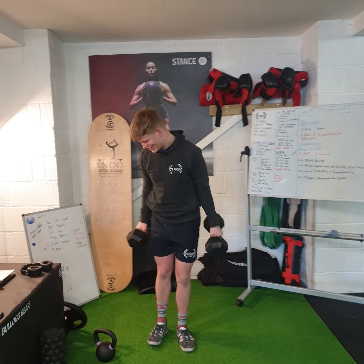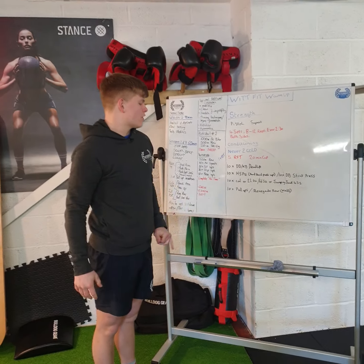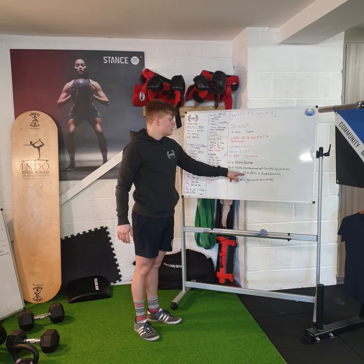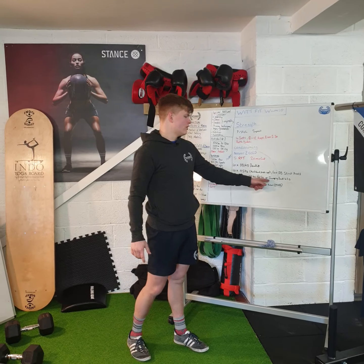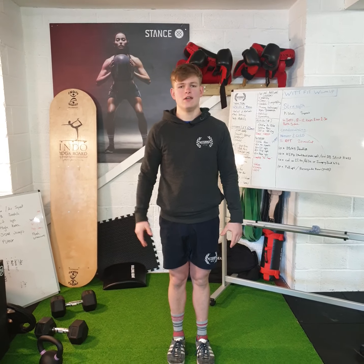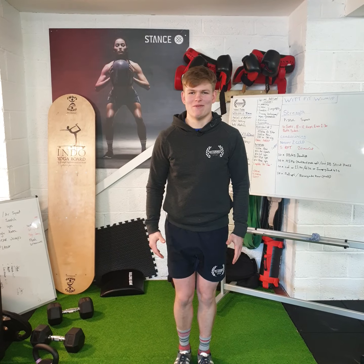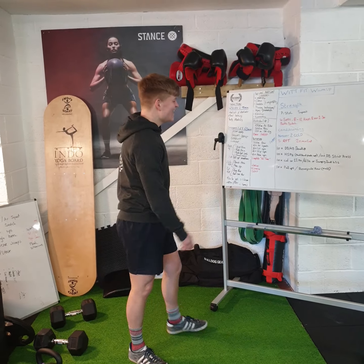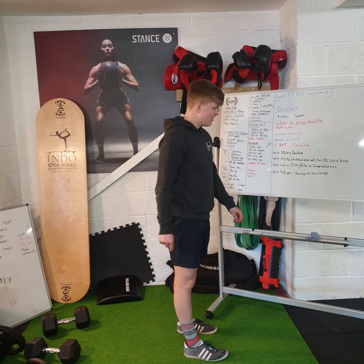The third exercise is the cardio section. You're either going to do 10 calories on a machine if available, 22 double unders, 66 single unders — just normal skipping — or jumping jacks for 45 seconds. For the jumping jack you can do the style jump variation or the full jumping jack. 45 seconds worth — it'll be pretty challenging but you'll be all right.